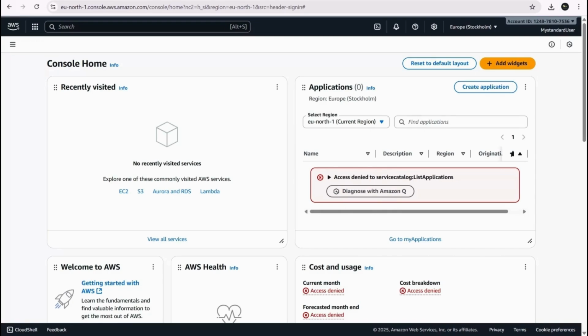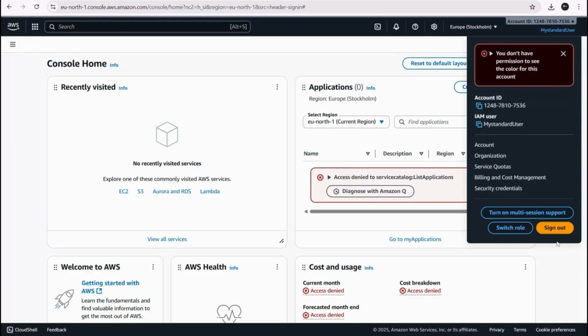Just to understand, before we move on, let's quickly review a few key policy types. This will help you choose the right permissions for your own needs. Okay, IAM policy types, and here are the permissions you'll use most often: administrator access, read only access, Amazon S3 full access. This gives complete control over Amazon S3, including creating and deleting buckets. And the moment I add S3 read only access, it is view only access to S3 buckets. And power user access gives full access to most services, but without the ability to manage IAM users. Okay, so I will log off.